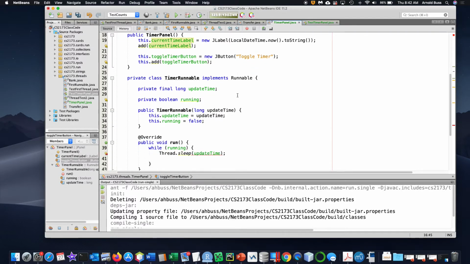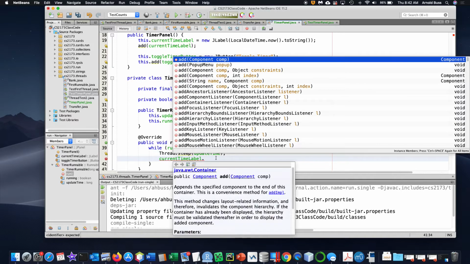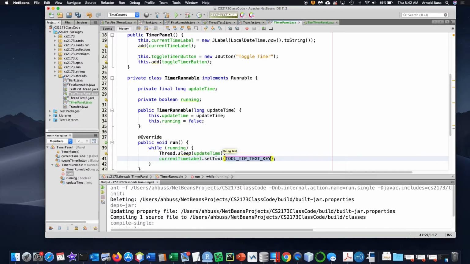this label. And so what I'm going to do is set its text to be a new, that's not how I get a new one.